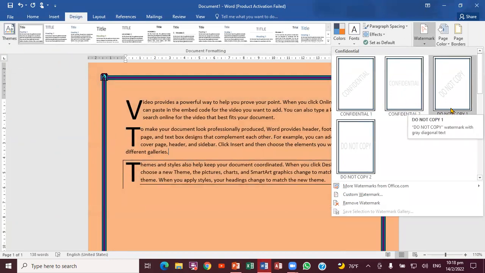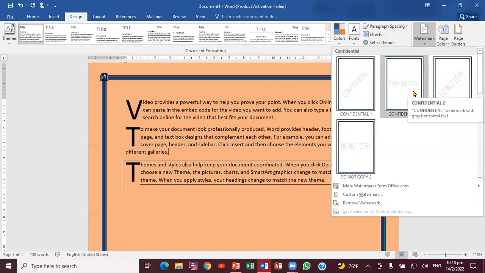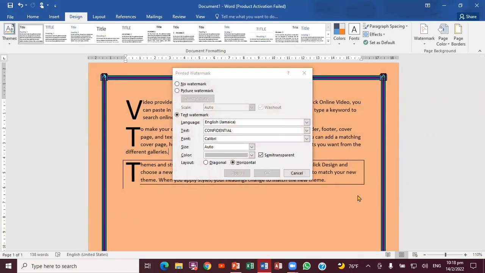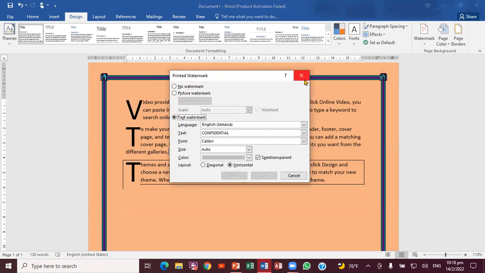Sometimes you get something like a passport form, or you might see some document marked as confidential and all that. But right here it shows that you can actually create a custom watermark. So I'm going to click on that particular custom watermark. If in case you don't want the one that is system-made, you can actually do it. So notice we got this dialog box here, and this dialog box can actually be moved up, and you can close it.